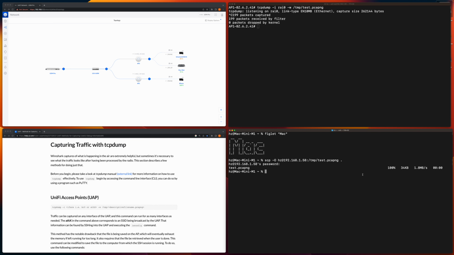Now let me find the file and then open it in Wireshark locally. I double click the file in my local Mac and open the captured file in Wireshark. Let's just check the protocol column. You can see nothing about 802.11 was captured. Everything is about Ethernet packets. That means it doesn't capture what we want, the Wi-Fi packets. It's simply capturing the non-monitor mode packets.